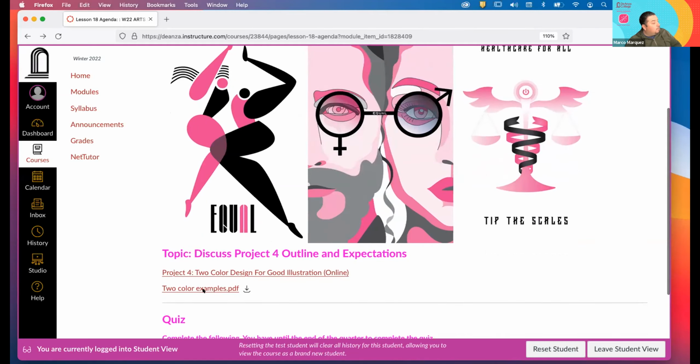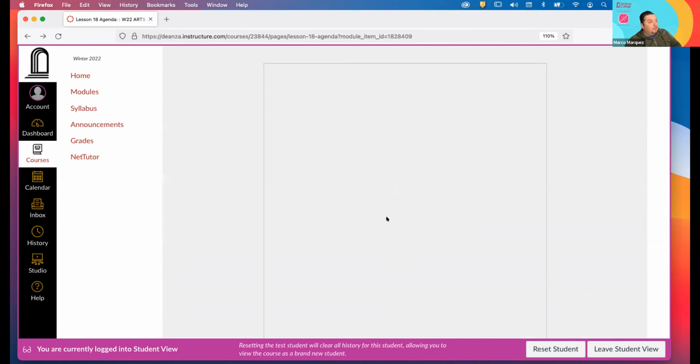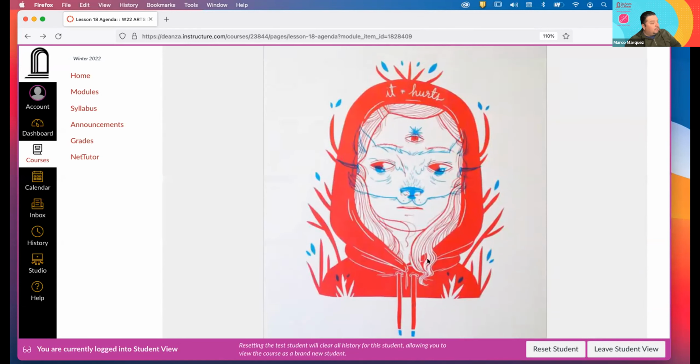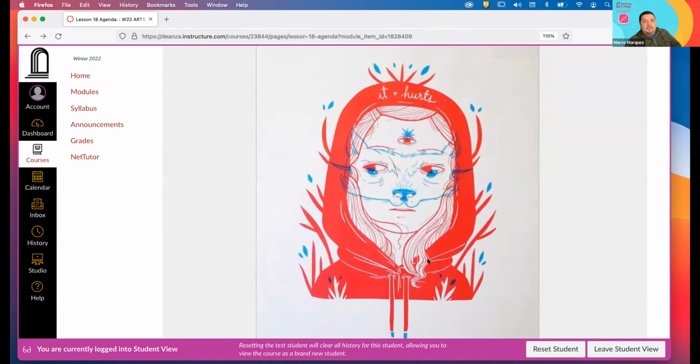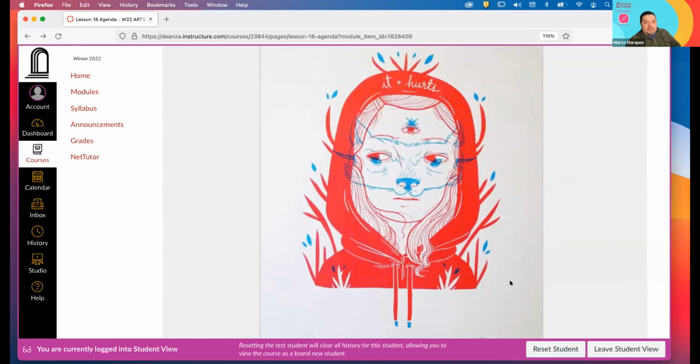So I'm going to launch the 2-color example file again. And now that you know the prompt, we can look at some of the expectations that I've built into the project. So you'll notice that it is 2-color. Now the negative space illusion, where is it in this particular illustration?